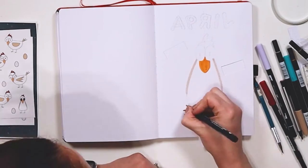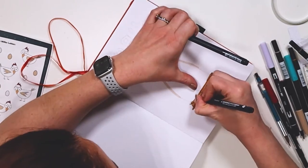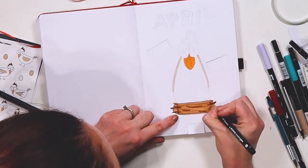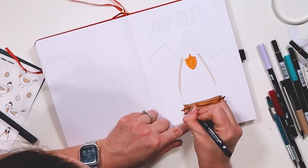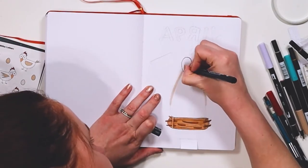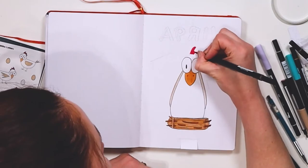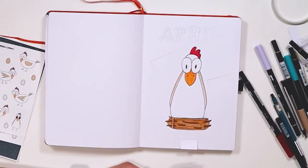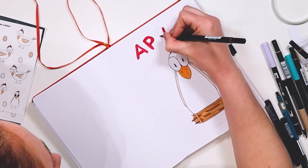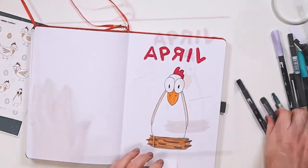I want to take a moment to talk about my Patreon. Over on my Patreon I am teaching creative journaling. Every month we do a lettering style, a doodle, some journaling, a technique, and then a quote page and some art journaling as well. It's spread out so that every week you have something new to work on. The journaling portion lets you build a reference book to look back on for inspiration and theme ideas. The lettering style I use in my April bullet journal is actually the lettering style we're learning in April from the Blank to Brilliant Library over on Patreon.